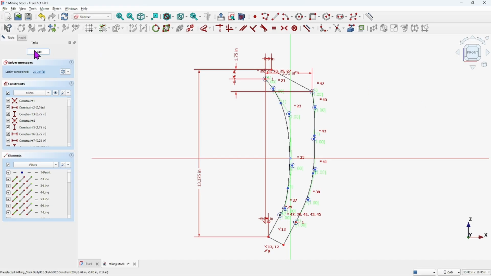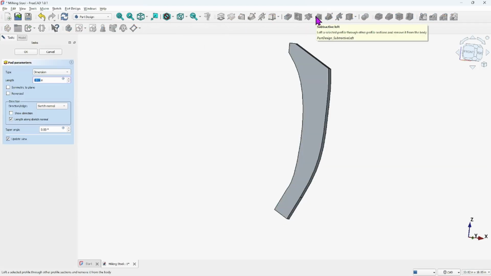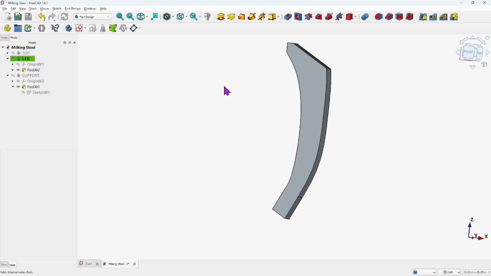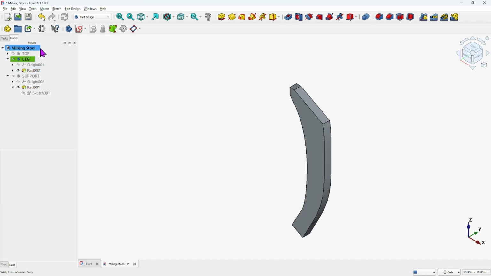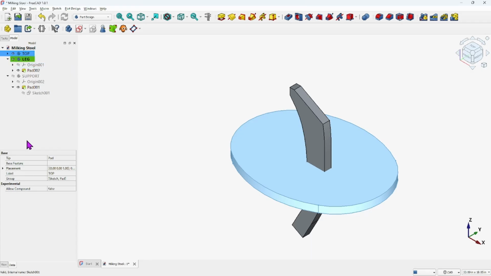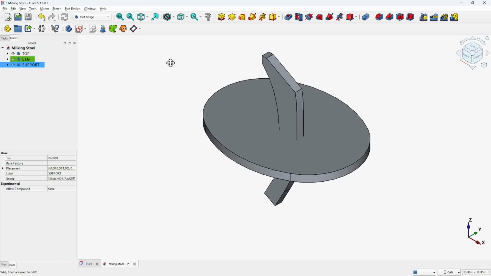All right, let me close out. We'll pad the leg. And the leg is 3/4. So over here, 0.75 in the upper left, select that. All right, there we go. We got our leg. I'm going to turn the top back on here in the upper left, turn the top on, and I'm going to turn our support back on. Collapse everything. Okay.